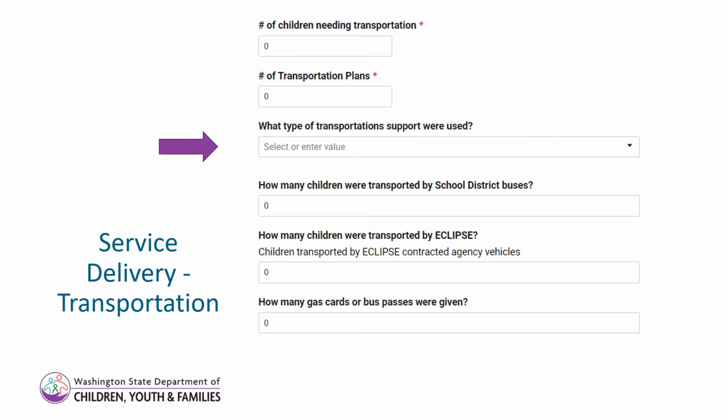You'll choose from the drop-down menu what transportation support was provided or used, and if it's not in the drop-down box, you'll want to specify other and include it in the text box. The next question is asking how many children were transported by school district buses, how many children were transported by ECLIPSE service agencies, and how many gas cards or bus passes were given.